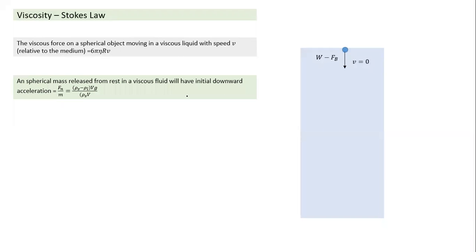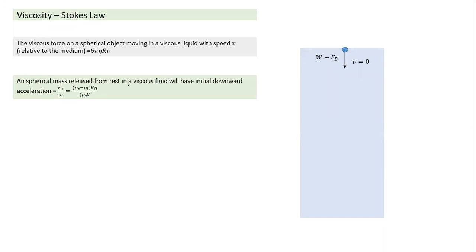So let's take and understand here. We have a large vessel of water or any fluid, and a small metal ball with density greater than water, so it will sink. As soon as we release it, let's try to understand what kind of motion we'll have, and we'll analyze it based on this additional force which comes into the picture, called viscous force.